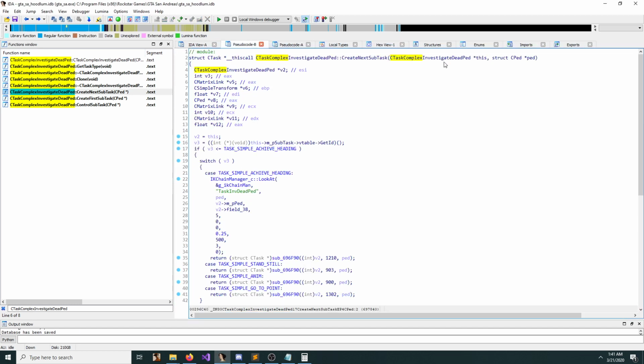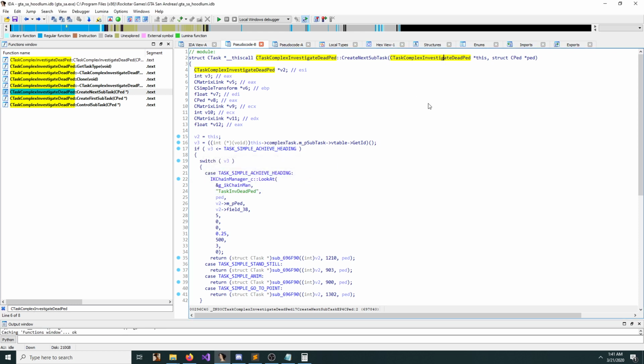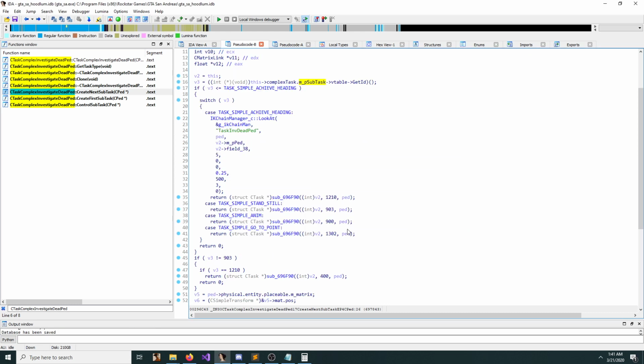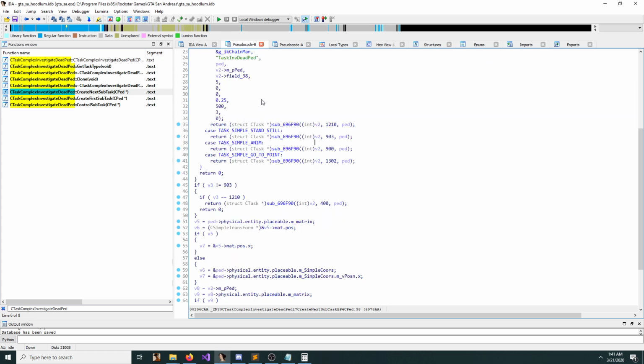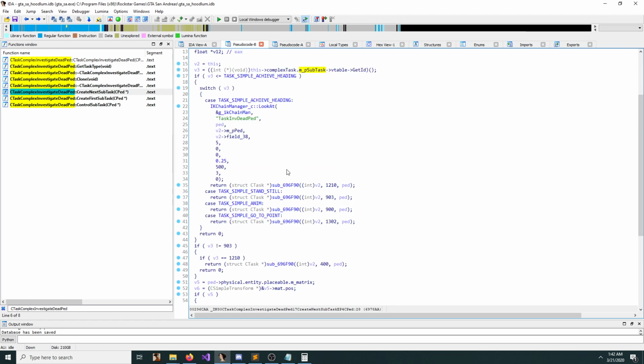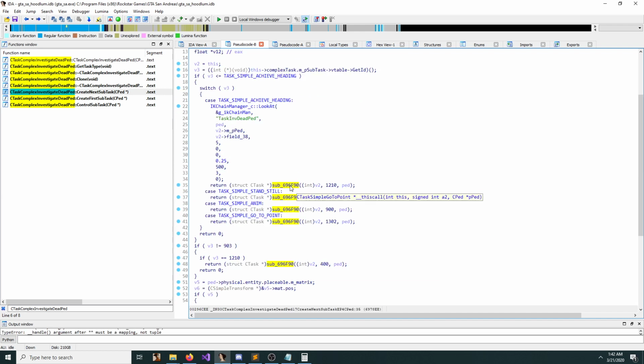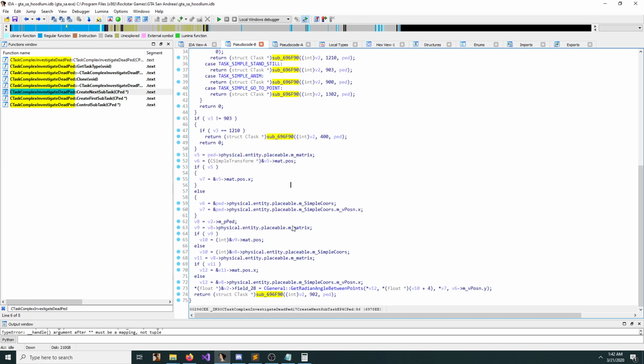So if we go back here, now it makes more sense. Now I wonder, I think these are the constructor functions. Okay, it is the same function.